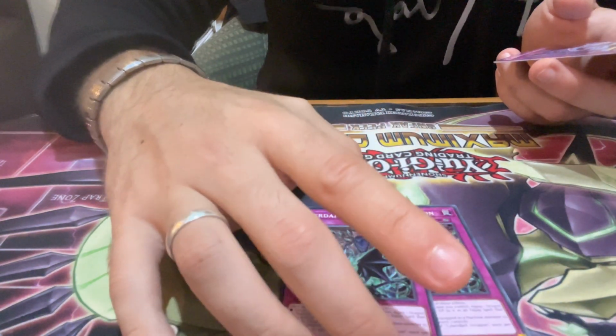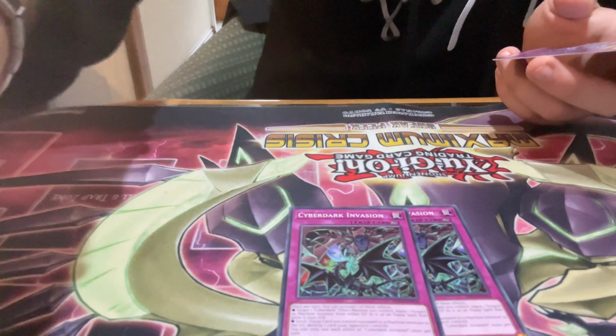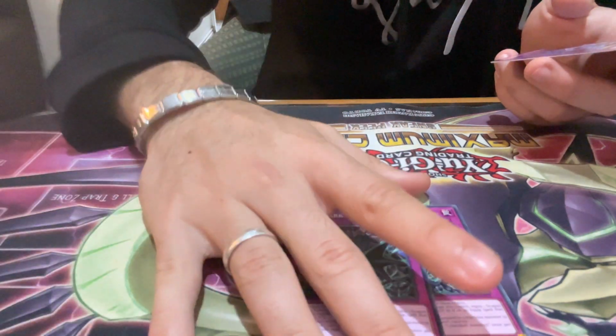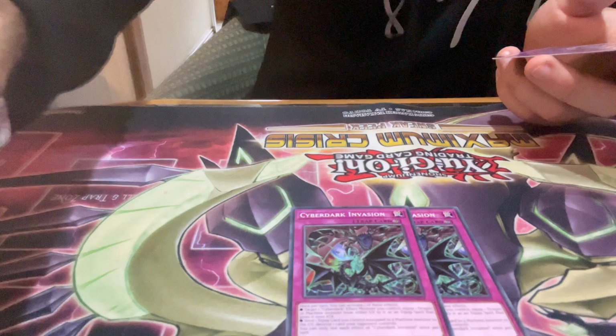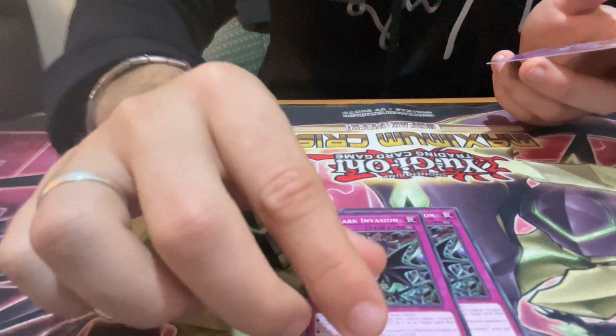For the next traps, you've got 2 of the Cyber Dark Invasion. Don't want to be playing this at 3 because it's actually a continuous, so it stays up in the field, so you don't want to be seeing too many. 2 is fine, it's searchable. Basically a pop every single turn. During your opponent's turn, during your turn, it's a pop. It's a really, really good card.